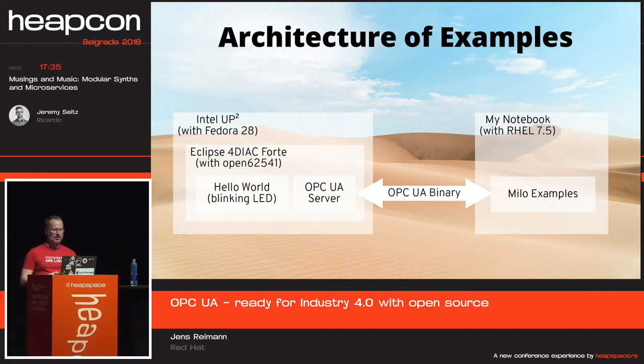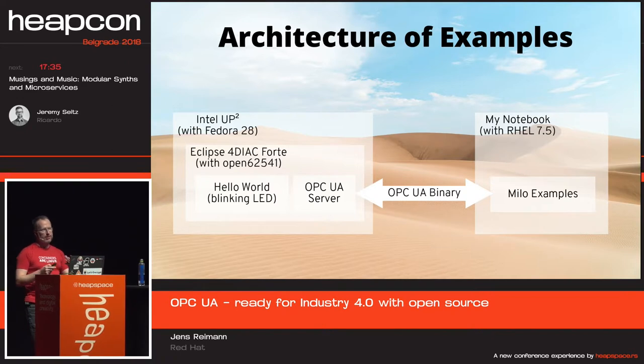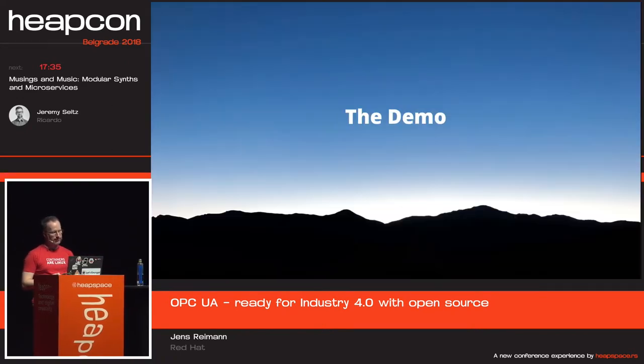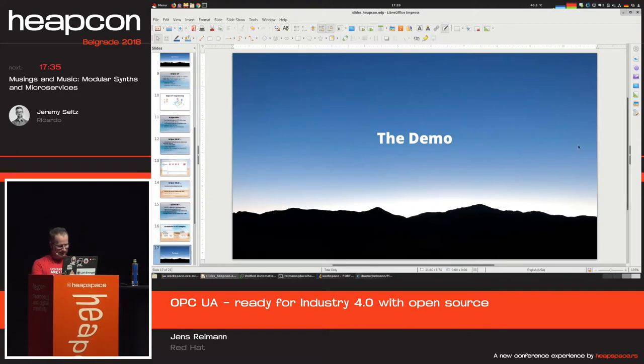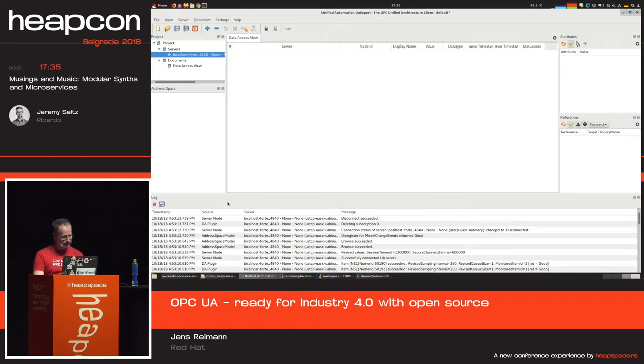But we will see if it actually works. And we have the OPC UA server. And now I will connect with the notebook. I will connect to that box, and we can play around with that based on OPC UA. And now I really hope that everything works, because this is tricky. So the first thing which I want to show is a tool which is not open source. It's called an OPC Explorer. There are different vendors providing such a tool. What you can see, you can just connect to that box here.